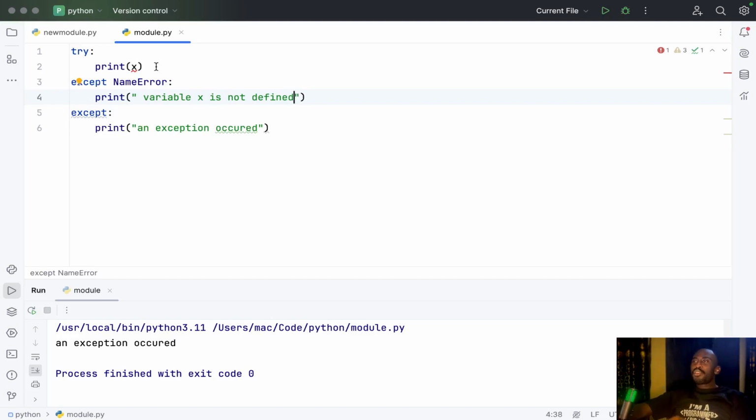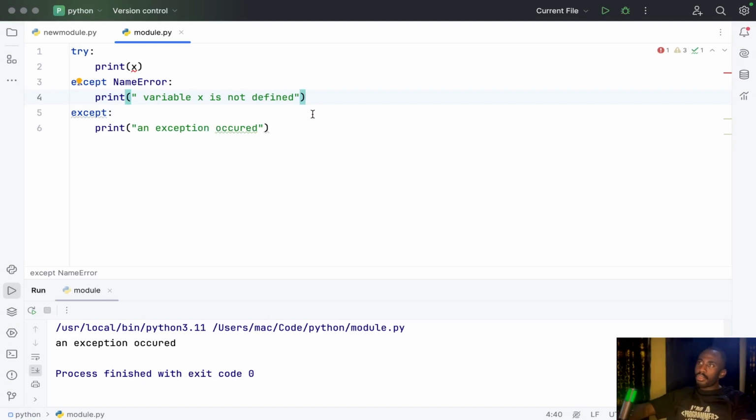So now I've been able to pass in two exceptions. Now the first one is to just check for a name error exception. So if it's going to be a name error, this will be what should be generated to the console. So the user will understand that, okay, it's an error from his variable. Or if it's not a name error, sorry, the exception should be an exception occurred.